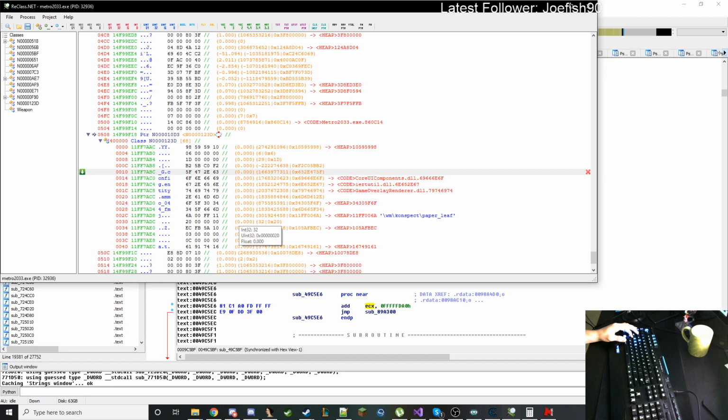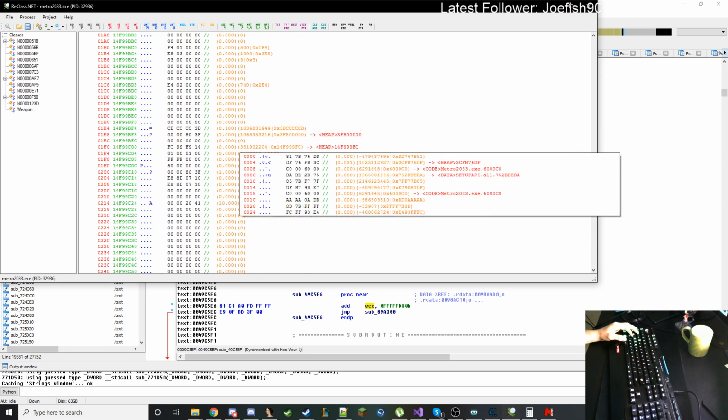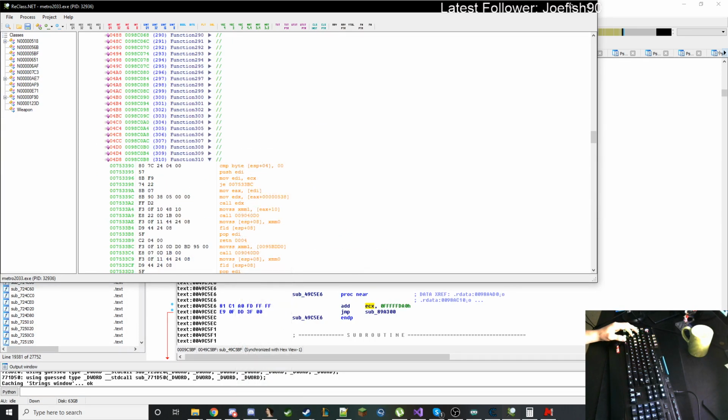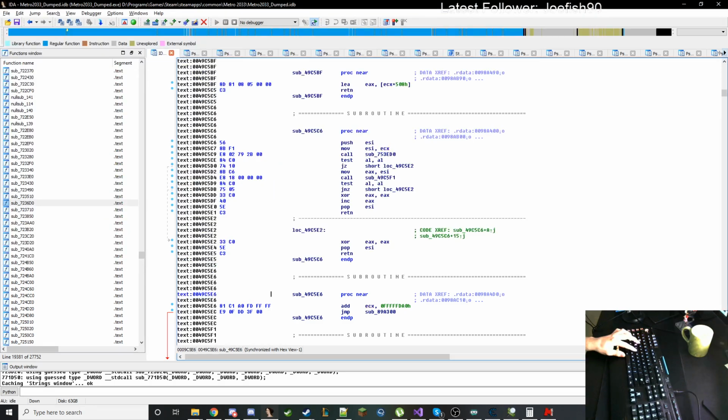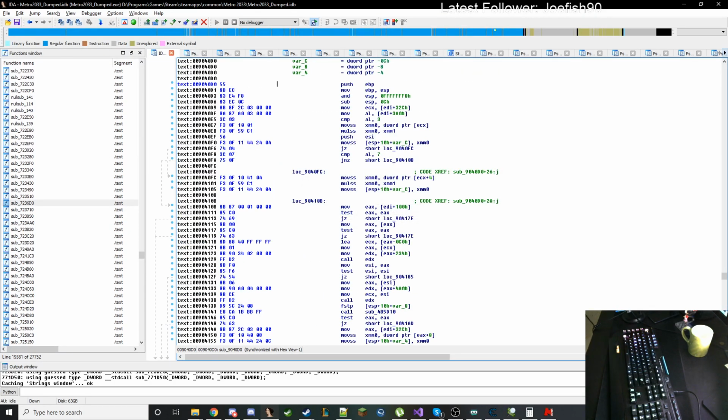I can't read it. Config dot entity dot ammo. Okay, so this is giving us the name of it here, although it's using XMMO, which is kind of weird. So XMMO, this is calling this function here, which is what exactly?